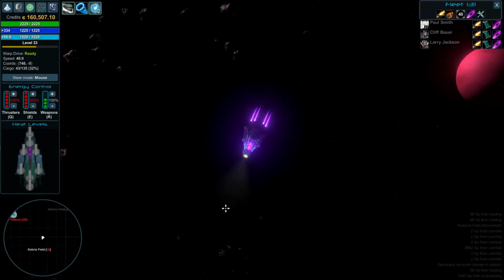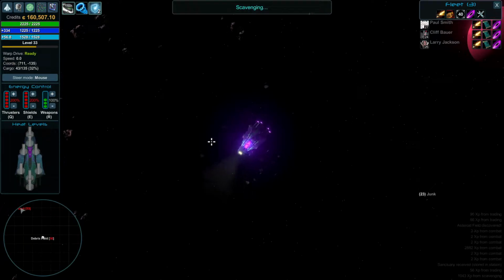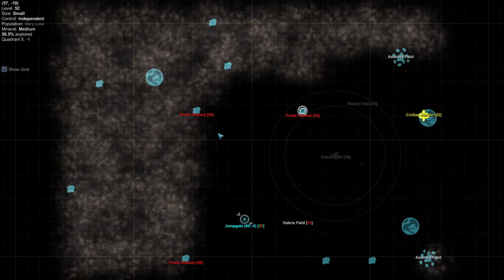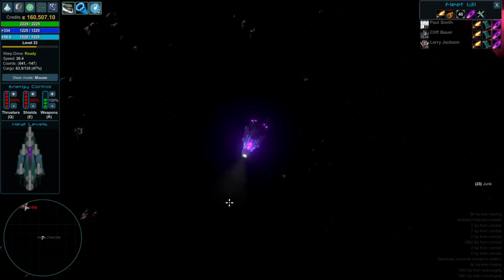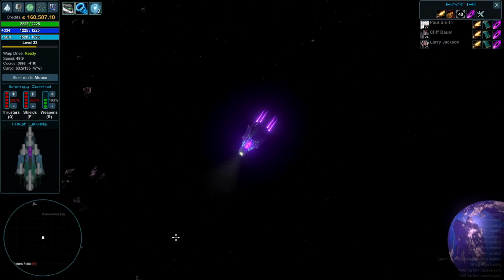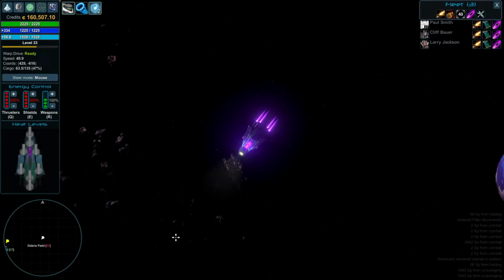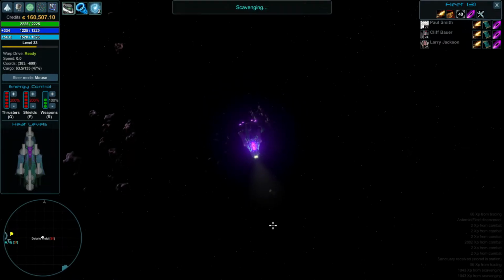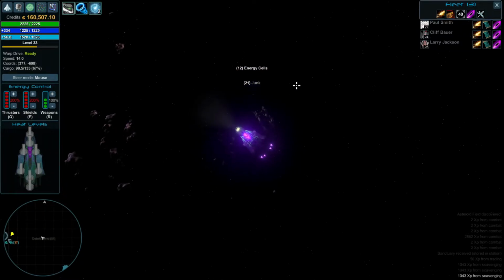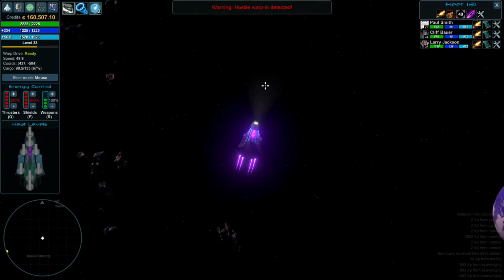Oh no. Okay. Wish I could make like a parallel save. Yeah, we need a lot more debris fields to get this to go. This is just junk. Almost good. Okay, thanks for the junk. Thanks for the energy cells. Come to me, team. Larry Jackson.